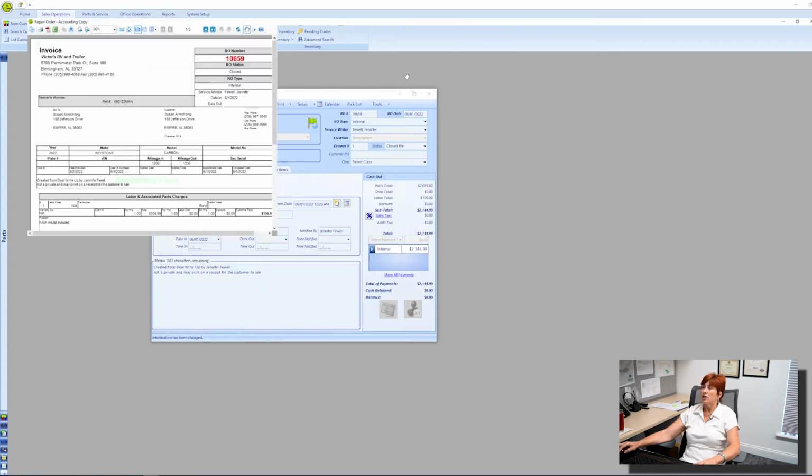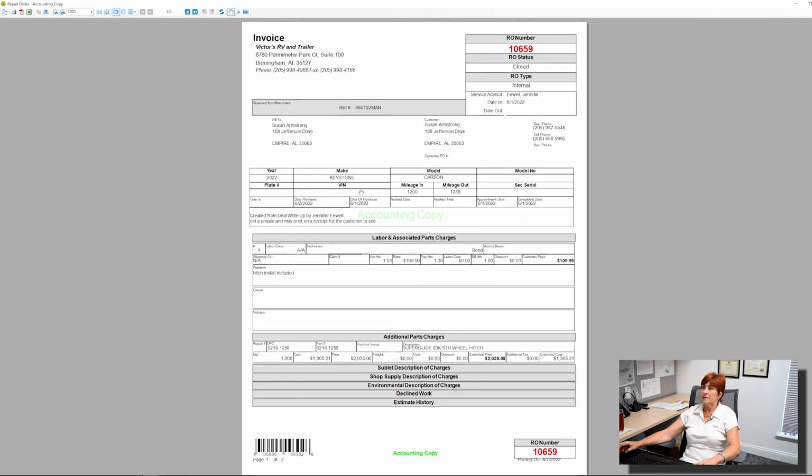All right, you will automatically get your receipts. You have your accounting receipt. The detail that you show is your dealership, the RO info. You then have your customer detail along with their vehicle information. You're showing this is your accounting copy, the job and the parts that were included.